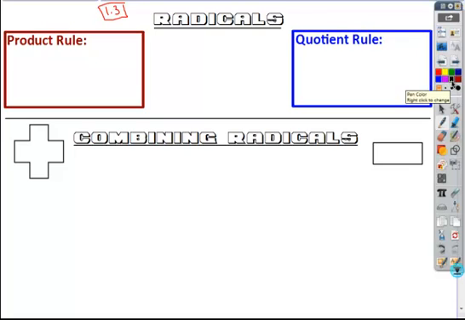All right, so the first thing we're going to look at here are just radicals. The way that this radical is represented here is the square root of a. We're going to start with square roots, but we'll extend it to some other roots as well. But this is the radical.